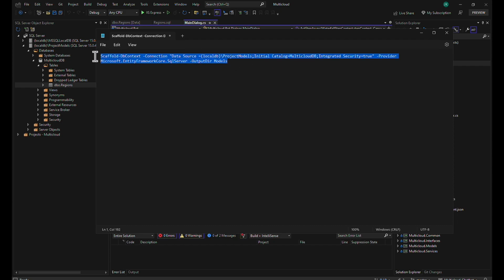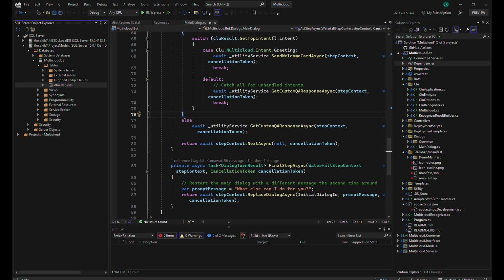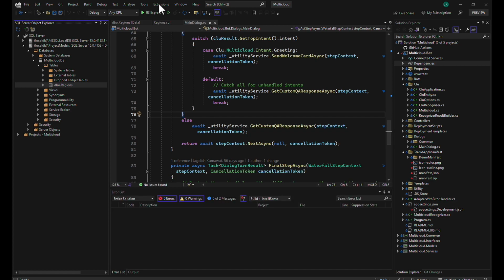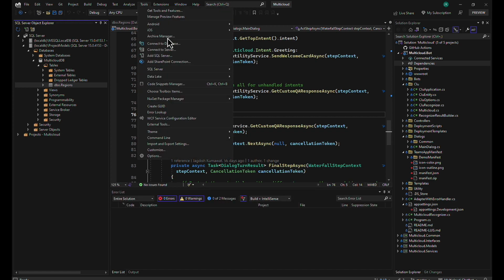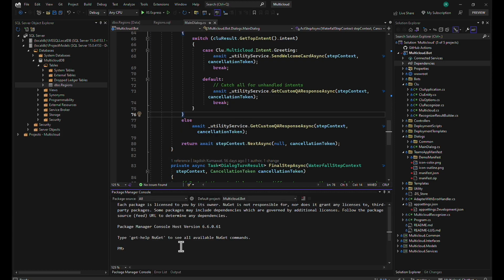Alright, so let's do this. Copy. And how can you run this command? Click on Tools, go to NuGet Package Manager, click on Package Manager Console, paste it here and run.